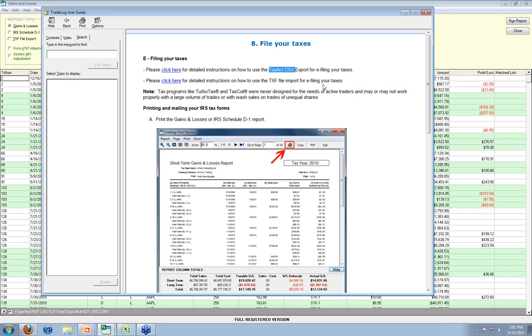Again, we do have full instructions for using them. We've had excellent results and reviews from our customers using them from year to year. So both methods are available to you. We just wanted to make sure that you know we have an alternative if the other method of TurboTax or TaxCut does not work out for you.